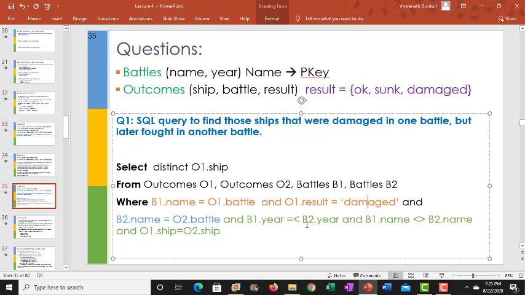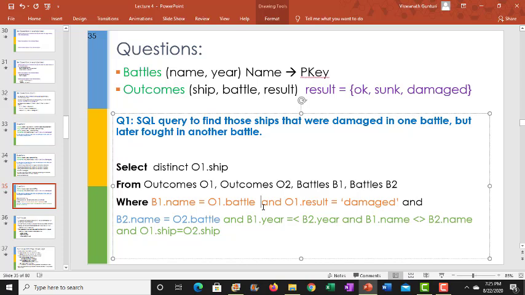So if that is the case, this particular ship participated in another battle whose year is greater than the year in the b1 join o1. So you essentially have two tables. One is B1 join O1, the other table is B2 join O2, right?